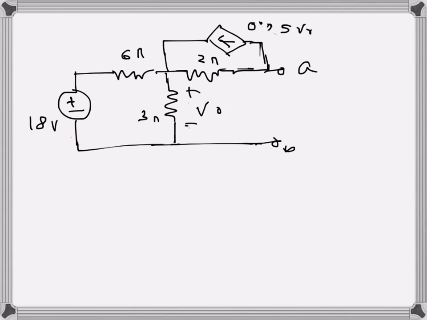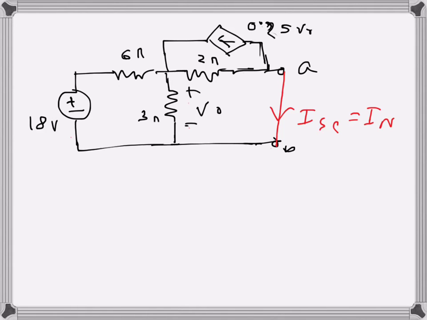So for the given circuit, I want to find Norton's equivalent circuit for terminal A and B. In order to do that, I will find Norton's current first, and in the next video I will find the Norton's resistance, because this problem is a bit involved and I will do it in two videos. So for the first, to find Norton's current for terminal AB, I have to short circuit this terminal and find the short circuit current, which is Norton's current.